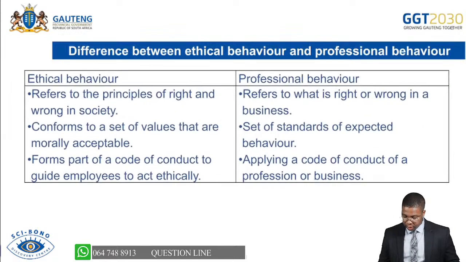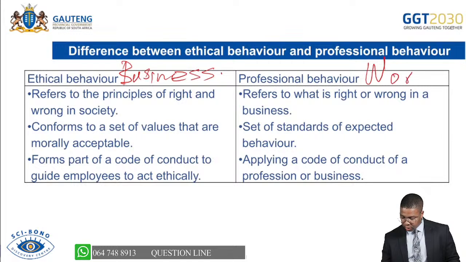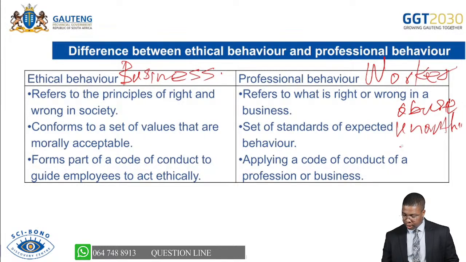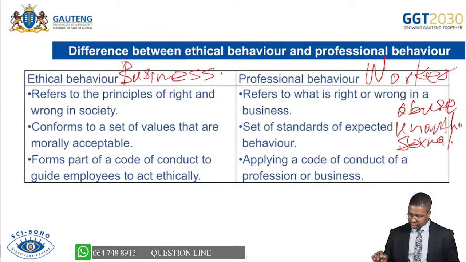Then, now let us look into the differences between ethical and professional behavior. I spoke about it: the ethical is the behavior that is expected of the business as they engage in their activities, and professional is the behavior that is expected of the workers of the business, to say how should they behave. Hence we talk about abuse of work time. It is not professional when you abuse work time, when you use unauthorized workplace funds and resources, together with the last part, which becomes now sexual harassment. It is the worker and it is not expected of a worker.